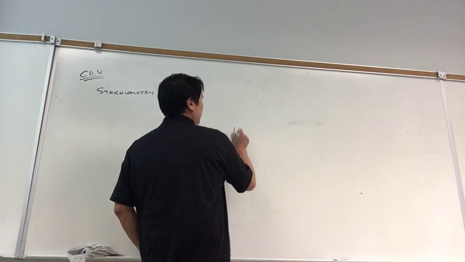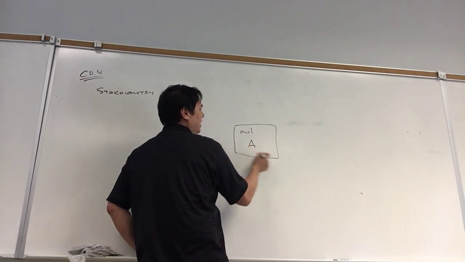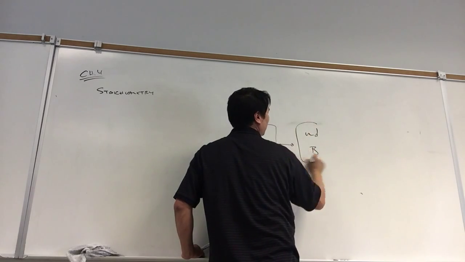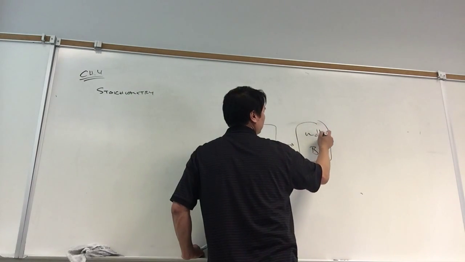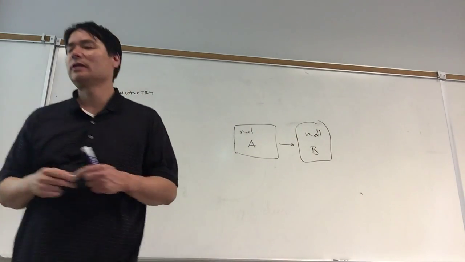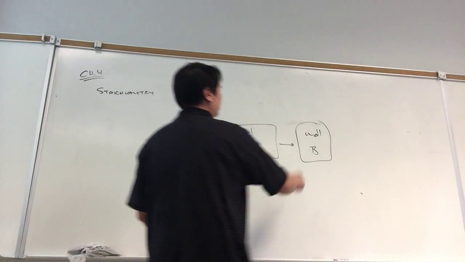But stoichiometry, once you have that balanced chemical equation, then we can do a mole-to-mole conversion. So we have moles of A, and we want to convert that to moles of B. As long as we have the balanced chemical equation, we're okay. Balanced chemical equation, or the formula. The formula can tell us the mole ratio also. Anything that gives us the mole ratio will work here. These are moles of A to moles of B.